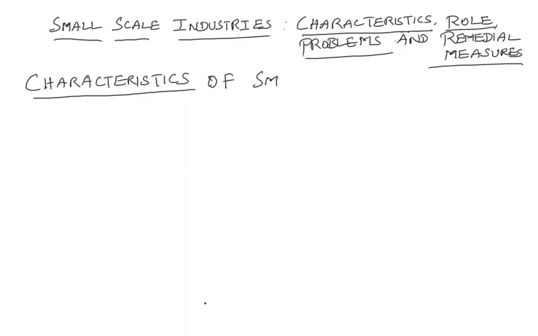So we'll move on to the next topic in the industrial sector about the small scale industries. What are all the characteristics, importance of small scale industries in India, and what are all the problems and the remedial measures taken by the government. So the first one is the characteristics of small scale industries.